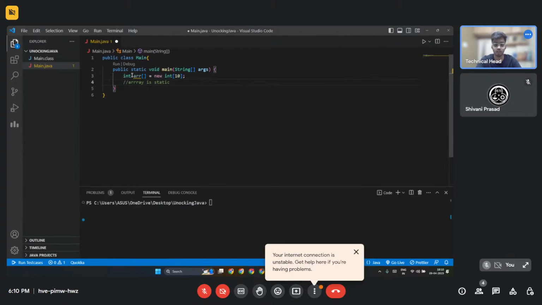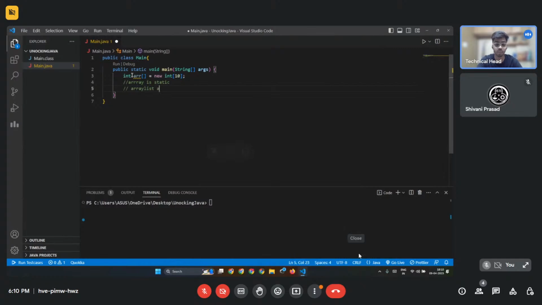So basically, an array uses static memory allocation, whereas an ArrayList uses dynamic type of memory allocation.